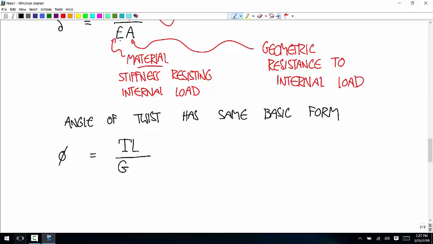And then when you're talking about twisting, what's the geometric resistance to torque? You remember? When we were talking about shear stress due to torque, it wasn't area. Area resists tension or compression. It wasn't the area moment of inertia that resists bending. It's a third one, I sub P, the polar moment of inertia. If you go back, you can see that's all based on geometry, and it gives you a resistance based on the geometry to a torque.